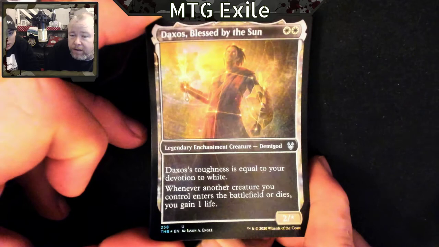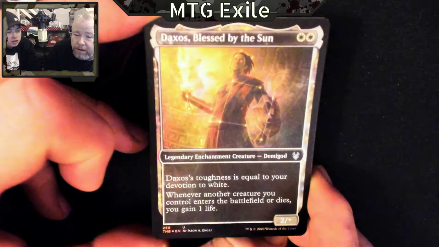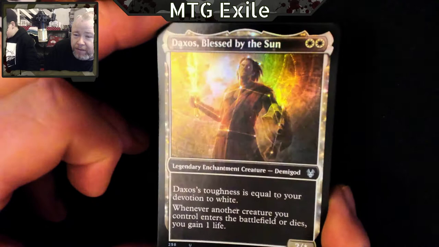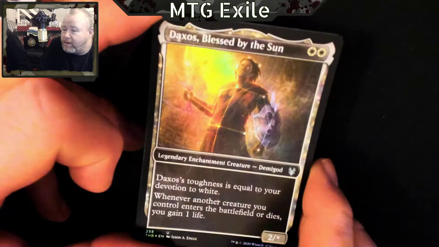So, I wouldn't have to use this as my commander. I can still put it in my deck. Are you just thinking of going into green white now? I don't know. Are you thinking of going to every colour? Look at that foil. That's lush. The colours on it, and the artwork. I have been a bit critical of some of the artwork. Some of it is really crap.